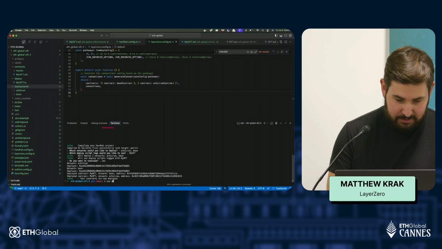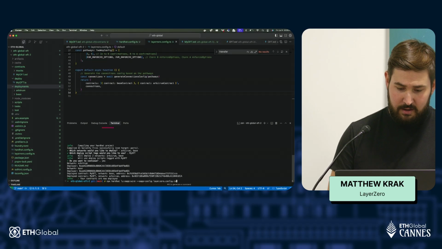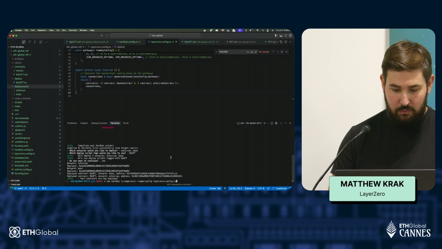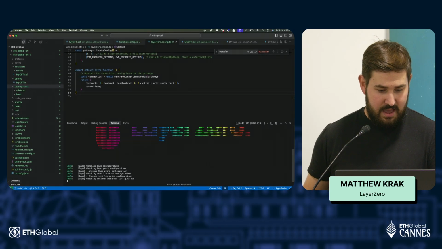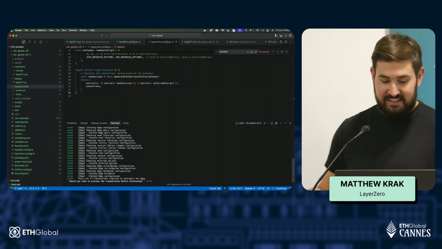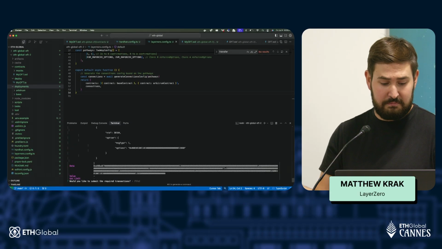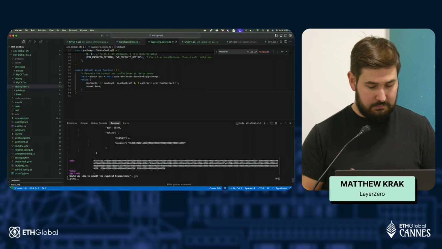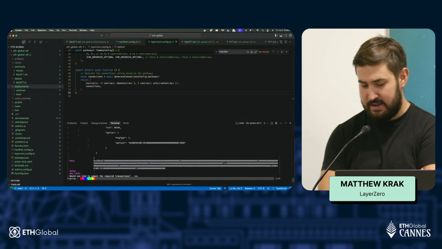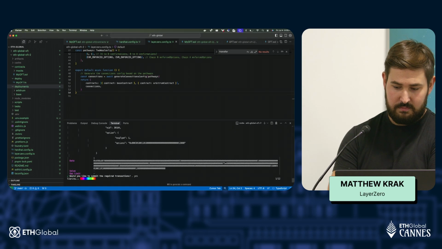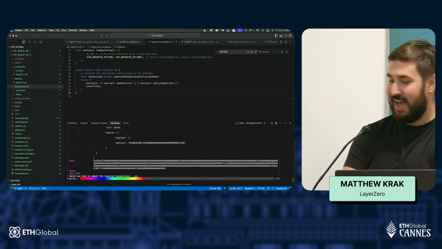And the last step I'm going to do before we can actually start sending tokens is run LZ OAP wire, pointing at the LayerZero config file we just edited. We can hit wire. It'll present us with a list of transactions that we just have to sign in order to set the configuration and enable message passing. We'll hit yes. It'll go through these 12 transactions, 6 on each chain, relatively quickly. Probably faster if I use paid RPCs, but that's the struggle of the hackathon.